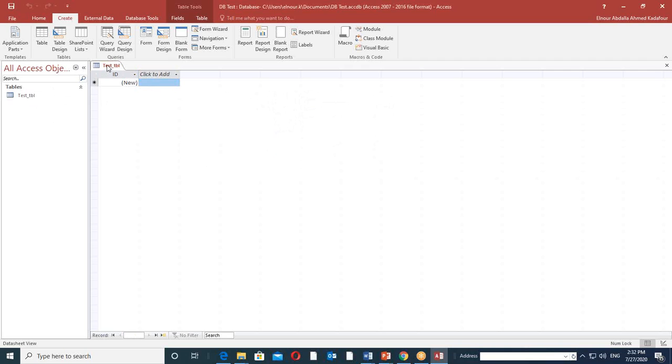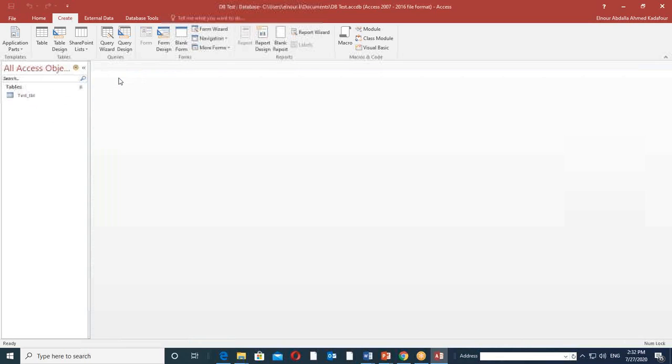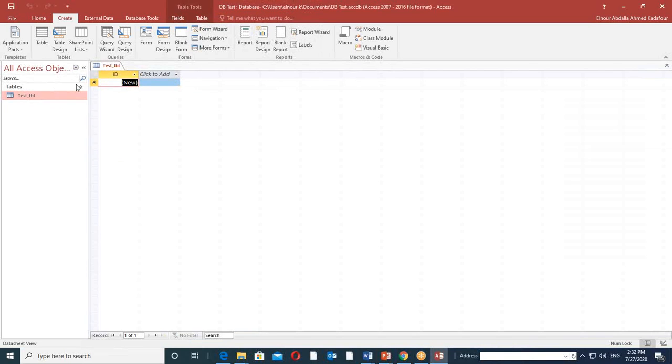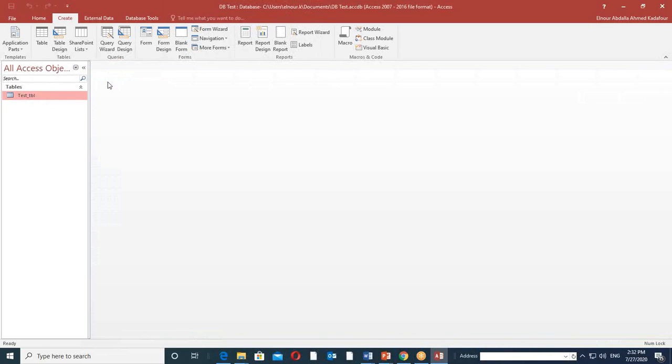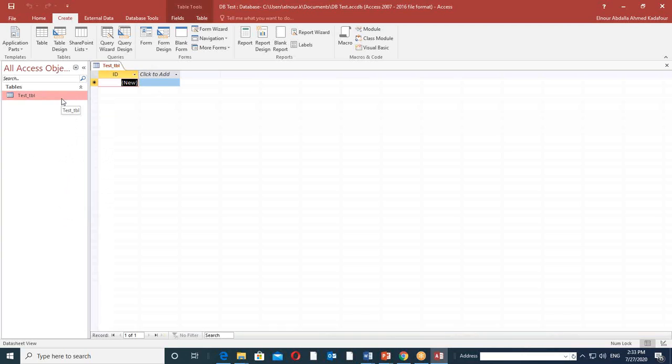To control your object, I want to close it. Then I want to open it. Double click. You can, or again right click on the object name. You have set of instructions. كم من التعليمات. What do you want to do? Select plus. So I want to open it. It will be now.